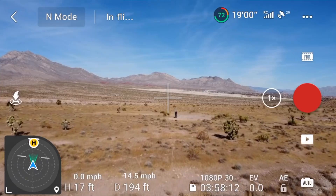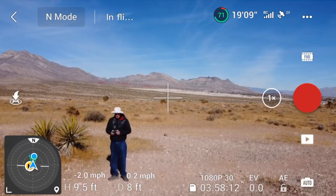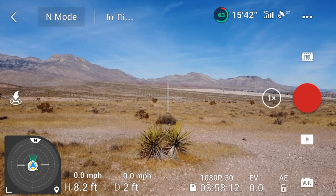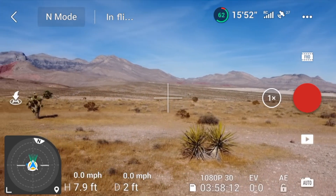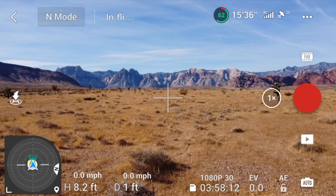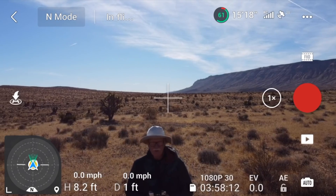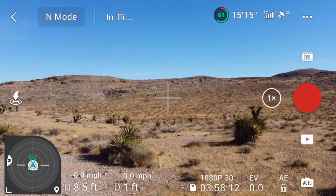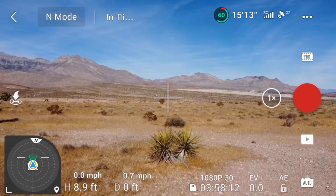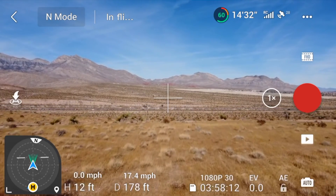You bring it right back to yourself. I'm standing right next to the drone, about five feet behind it, and everything is clumped together — the drone, the home point, and myself. If I use the rudder and turn to the left, you can see relative to true north that the drone is now pointing west. Another 90 degrees to the south and it's pointing right at me. Heading directly east, and continue another 90 degrees — heading back toward true north again. It looks like it's tracking perfect, just straight as can be.